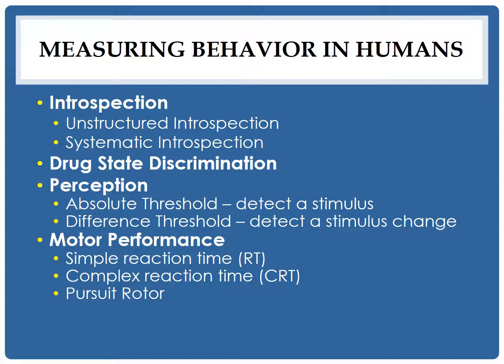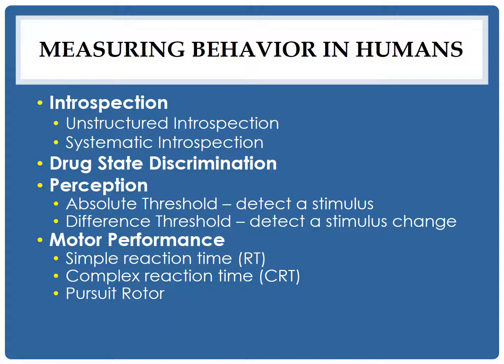Another method is drug state discrimination. So subjects learn what the drug feels like, learn what placebo feels like, and then you ask them to discriminate. You don't tell them you're getting placebo right now, but you administer either drug or placebo and ask them which one did we give you. And as we talked about a little bit ago with rats, humans can discriminate between drugs and placebo and between different drugs as well. And the book says it's similar to laboratory animals. You don't really see a difference among species.